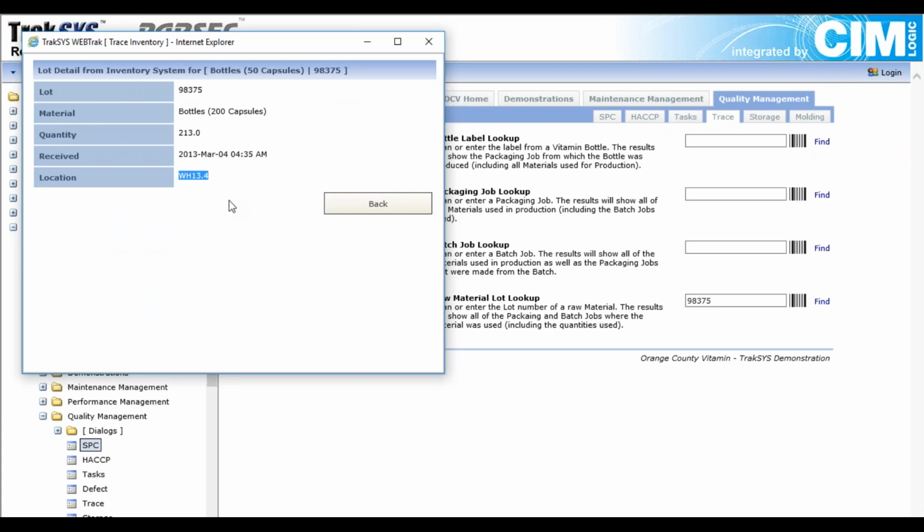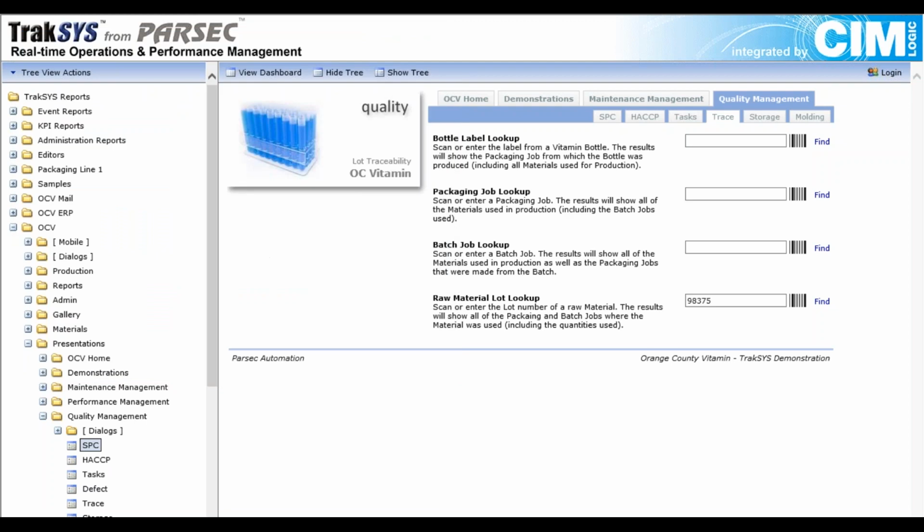So as well as going out to the market and recalling the other 4 batches that used those bottles, I want to go and take those bottles off my shelves so I don't produce any more poor quality products. So hopefully that's a little bit of an example of what that kind of quality information can be used for. And at that point, it's bringing us up towards the end of the webinar.